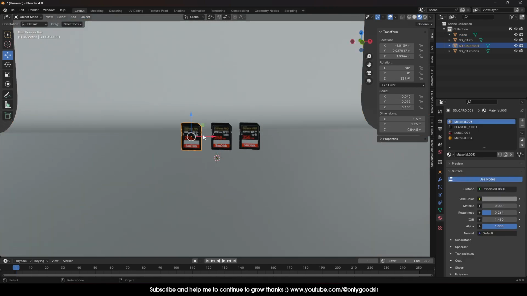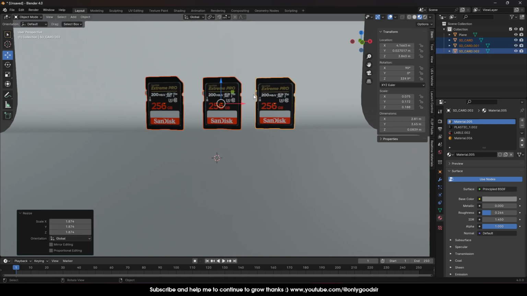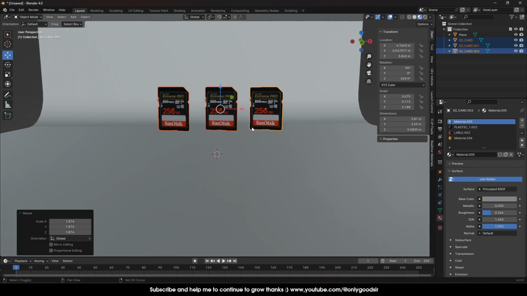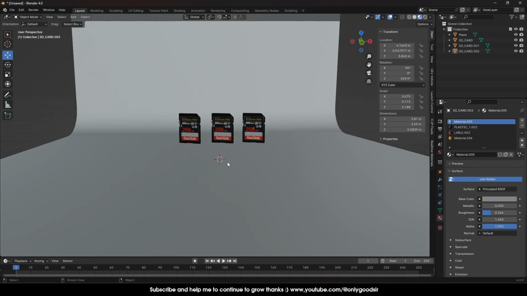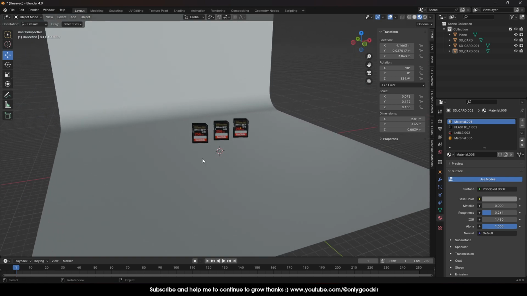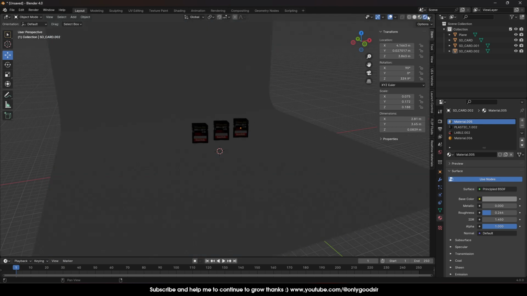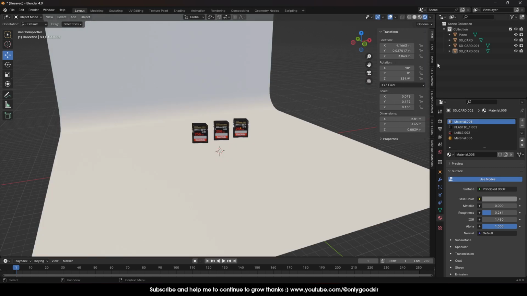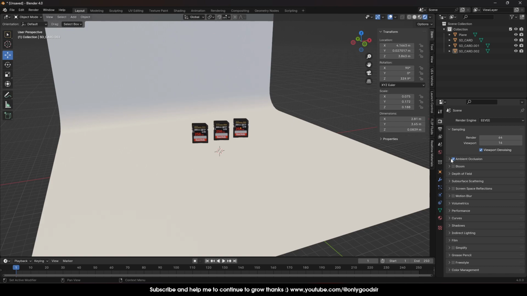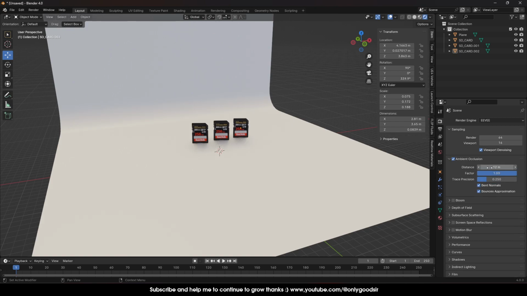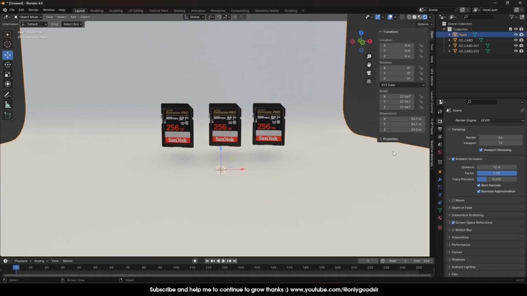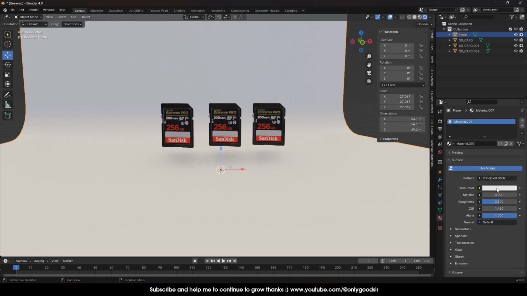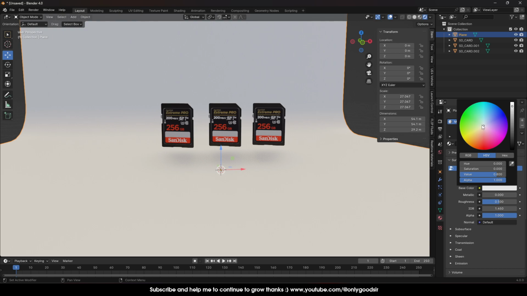I'm going to scale this up a lot bigger and position these. Maybe you can make these a bit bigger too. There we go. So almost like a product launch, you know, for the SD card. So if you wanted to dress this set and do all sorts, you can. But let's start lighting this up. Right now we've got the studio light. We're also using Eevee, so I'm gonna put this a bit too extreme to 12. Screen space reflection. Add a material for this backdrop, so I can change the color.